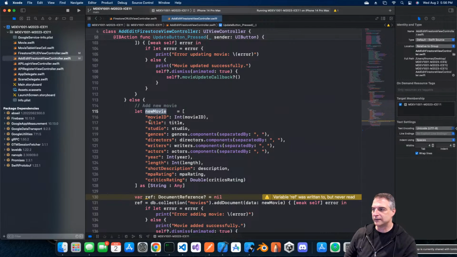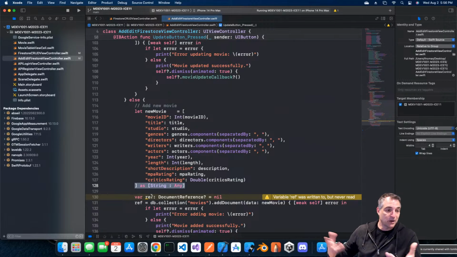And the one difference is that when I add a movie, we cast it as a string any. That's what has to be done, because Swift doesn't know this type. It's a custom type, custom object, right? Okay, here's something else I could have done. I could have made use of the movie object, right? Because here, it doesn't understand what I'm doing, right? So some other trickiness we could have done here instead. For now, I made it easy to make work.